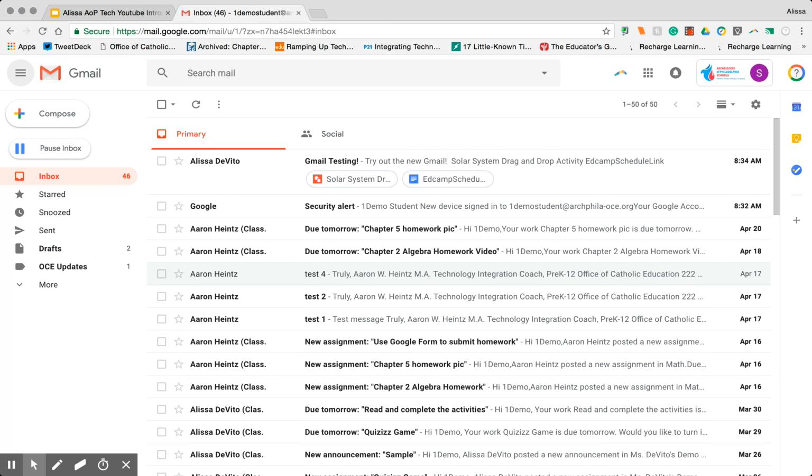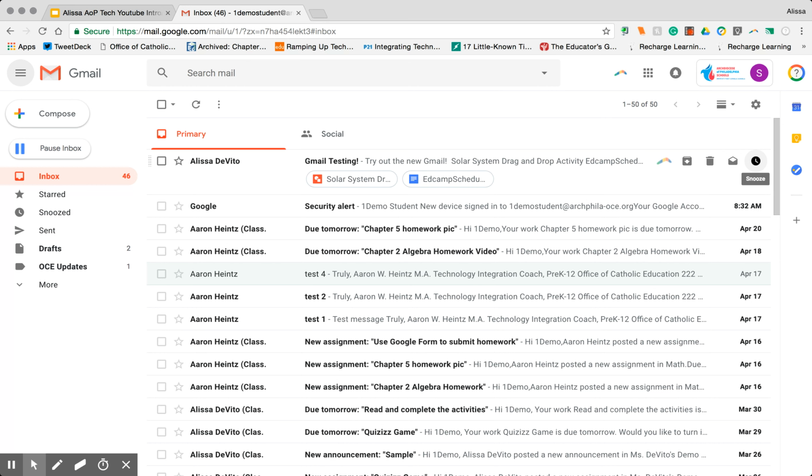So really, when we're looking at the layout, it should look just cleaned up, a little more modern. It's pretty familiar. So I want to point out to you a couple of those new features that are in there. So first, in this default setting, you can see I just sent an email to this student, Gmail testing, and I have a couple things. If I hover over that message, I get a menu on the right-hand side of that message directly, just by hovering, that I can archive, delete, mark as read, or snooze.